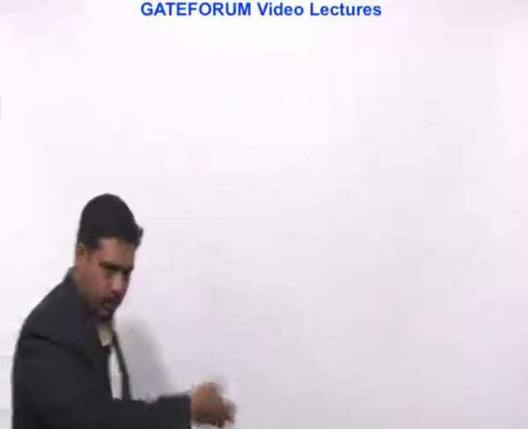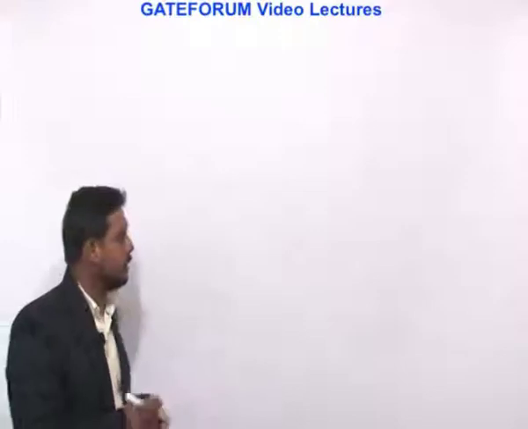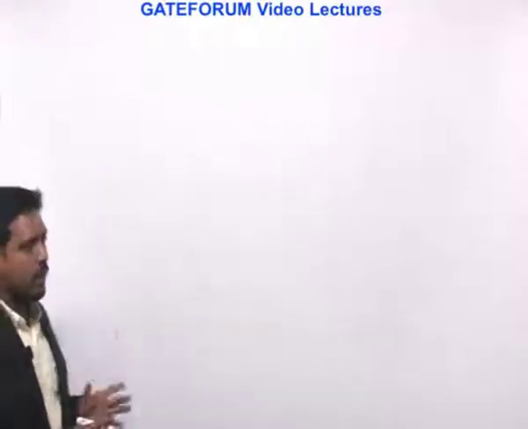Now, I started with automata theory because that is what we are going to learn first, and then later we will go to computability theory. The main part is basically 80-20: 80% automata theory, 20% computability theory. So first we are going to complete automata theory, reach up to Turing machine, and then we'll take up the computability theory part.